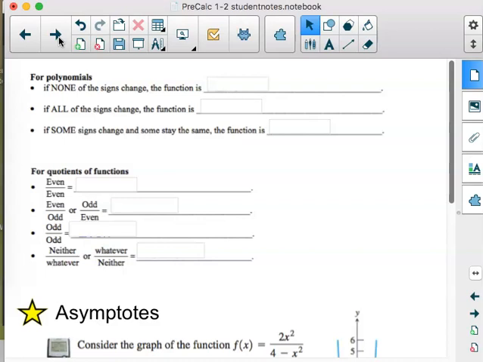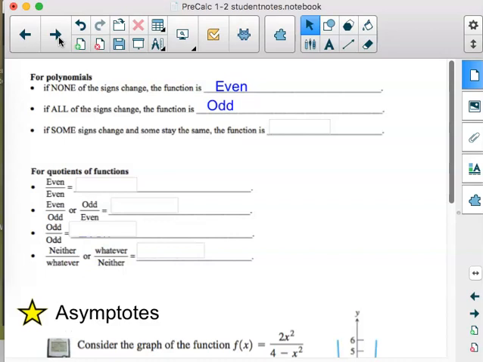this. It's silly. If I raise stuff to an even power, it becomes positive. If I raise stuff to an odd power, it's going to be negative, and that's whenever we put the negative in there. So if none of the signs change, it's going to be even. And I think that's going to come from anytime we raise it to an even power, it brings it back positive. If all of the signs change, then we're talking about odd, because it has to be the exact opposite of what we started with.